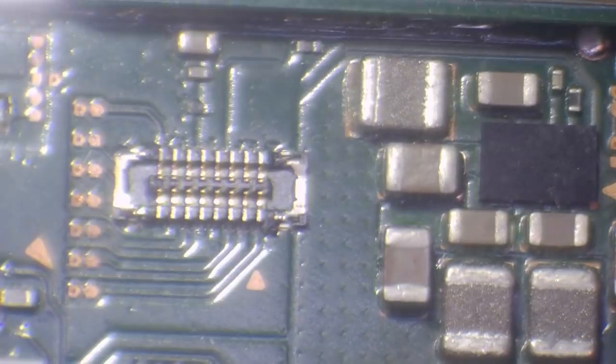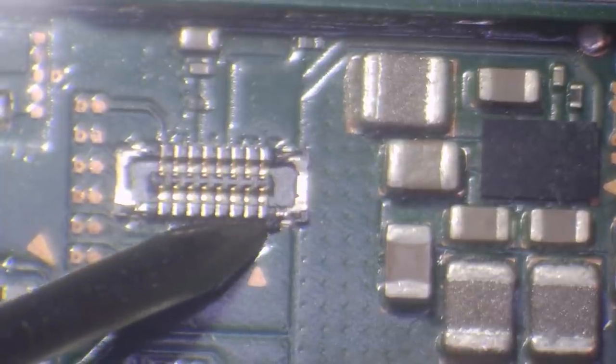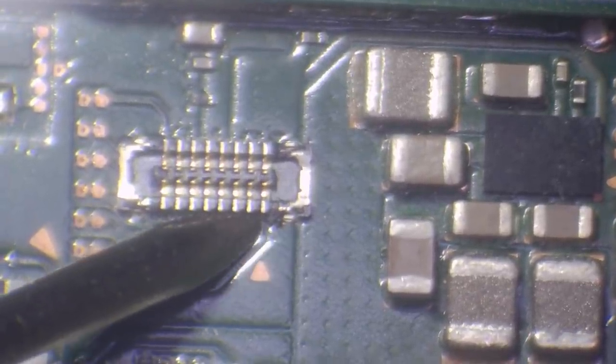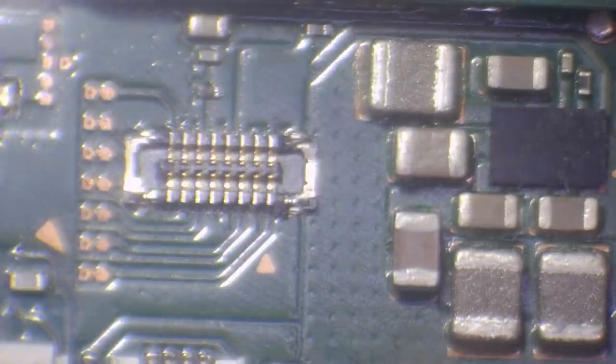Actually, we've got some damage here — so that's going to be why it doesn't feel right. If you look just here, we've got some damage. Now the question is, are all of these making a contact? So to find that out we need to use the multimeter. I'm going to use the multimeter in continuity mode and trace back all of these pins to see if we've got contact on the pins to the corresponding point on the board.